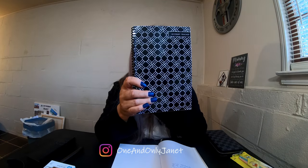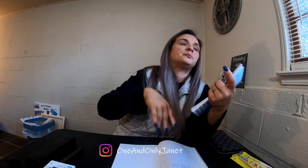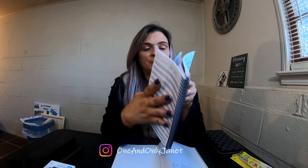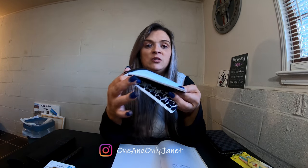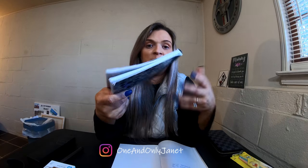This is a check registry book — it was $8.49. Some people may not do this anymore, but I do. It's just a check registry but it's a full book, so instead of those little ones you get when you purchase checks from the bank, you use this. I've been using this particular one since the beginning of July and I still have a whole bunch left — it might take me through the whole year.